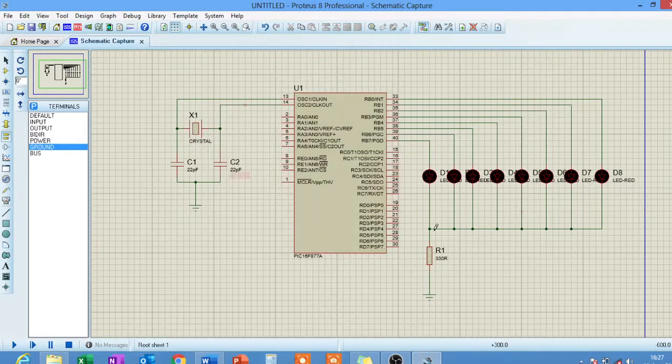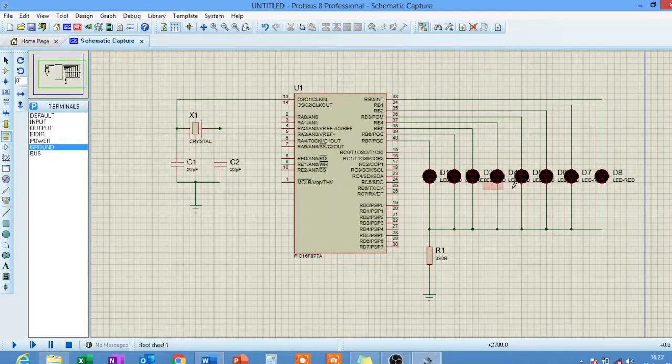By the way, this is called a simulator. Proteus is a simulation software, so we are basically simulating what we could have done physically if we had physical LEDs, connected in a breadboard or a PCB, printed circuit board. We want the circuit to do exactly what I just described, turning on these LEDs one after the other.